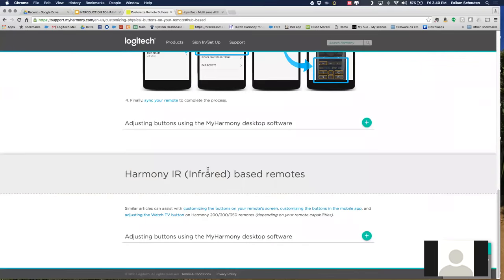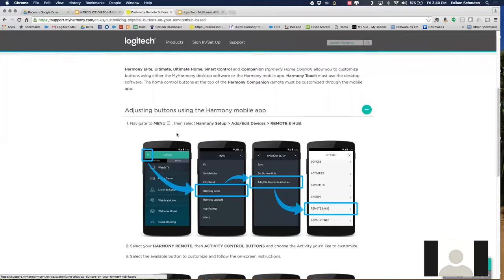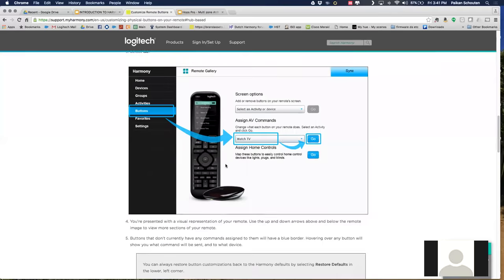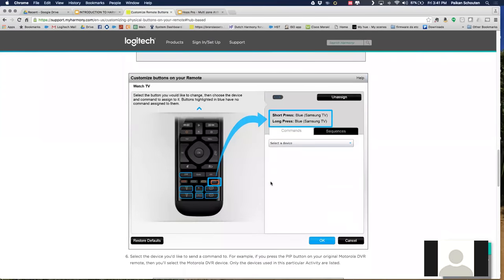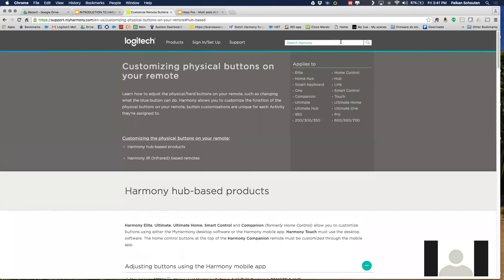So we talked about also the desktop software. If I click here, this is for the mobile app. There's also the desktop software where we make sure that these articles have screenshots and step-by-step instructions. We have someone that works full-time on these articles, and I also contribute with some technical documentation. That's just a great example.